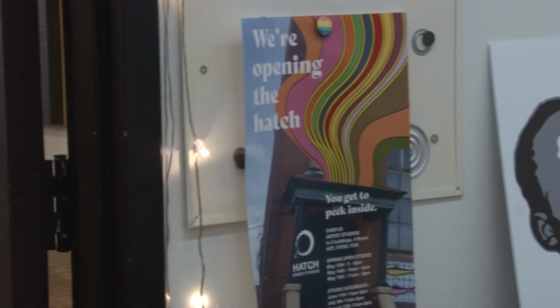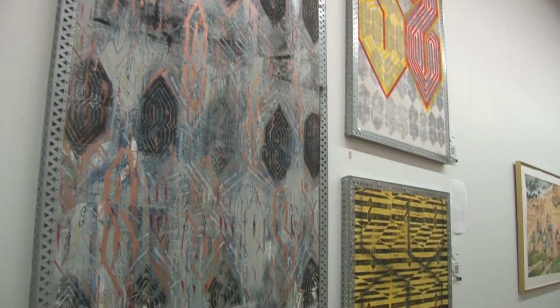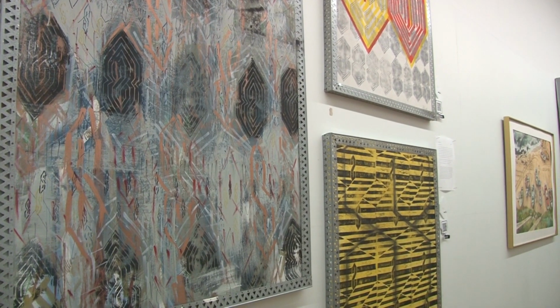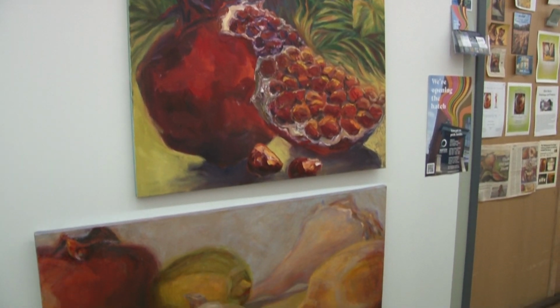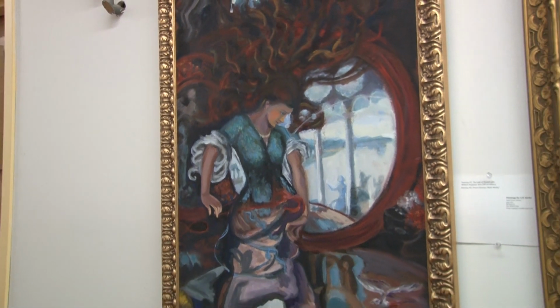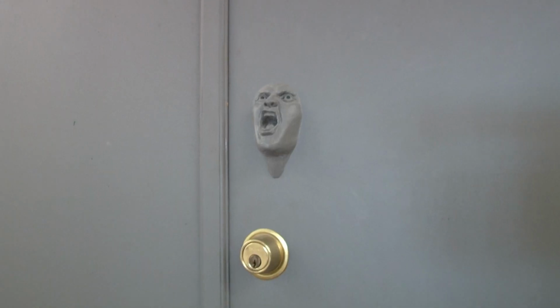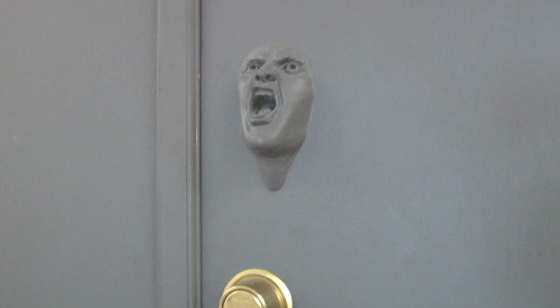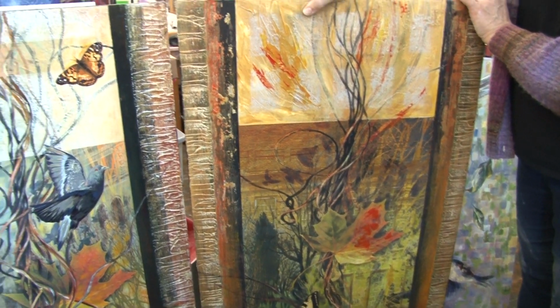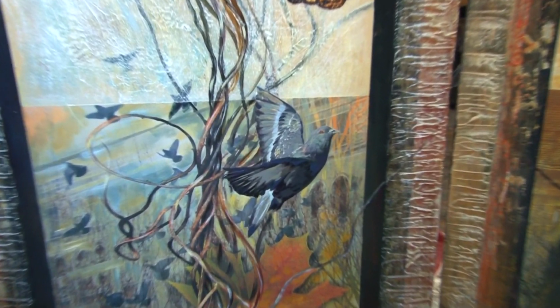So it's all about creativity rather than focusing on objects or paintings. It's really talking about the spirit of the place. It's not just a building. There are these amazing, talented artists here. Yeah, it's really interesting. I'm here every day, and I go by all these doors that are closed, and people are behind those doors, busy, busy, busy, and I never really get to see what they're doing. So this kind of open house is amazing.